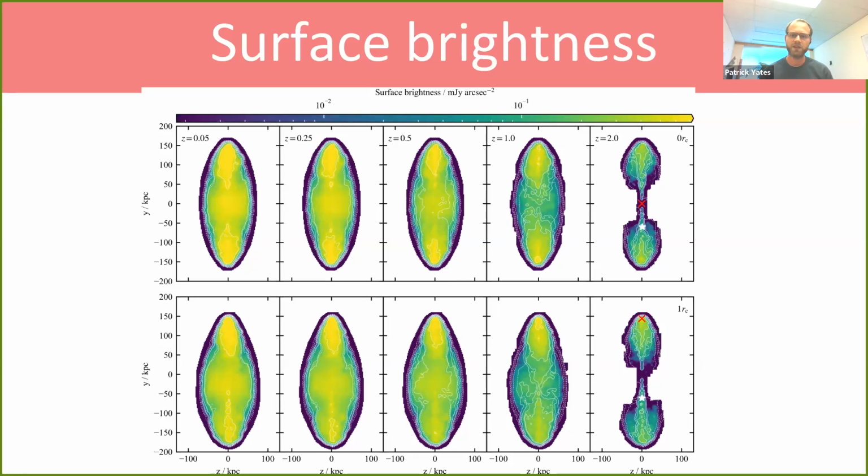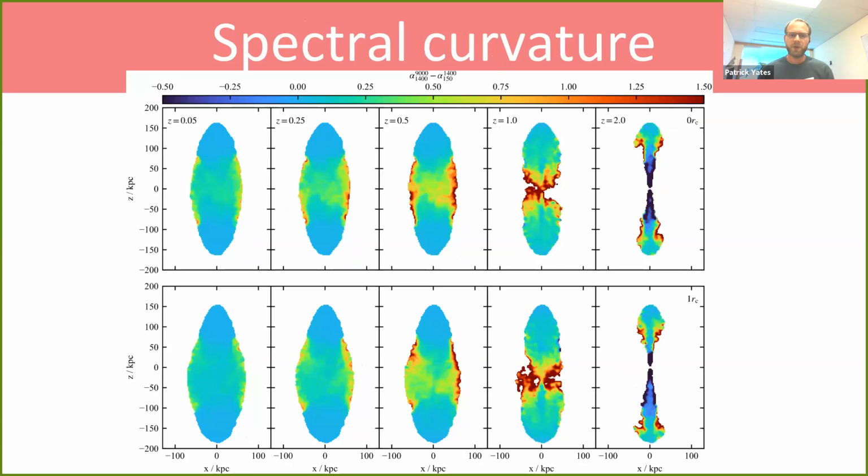We have a bright region near the tips of the lobes that's reminiscent of FR2 hotspots. We see that the surface brightness decreases towards the center, which is indicative of older populations of electrons. And at higher redshifts, we see that the observed source morphology is actually changing due to increased inverse Compton losses. But we can go one step further.